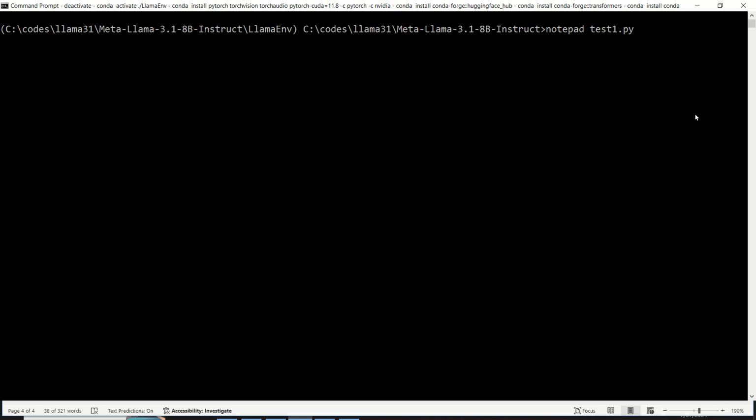Hello everyone, we created a tutorial explaining how to install and run the Llama 3.1 large language model in Python and Windows. That is, we created a tutorial explaining how to run Llama 3.1 on a local computer. A link to the tutorial is given in the description below this video. And here is a brief demonstration.